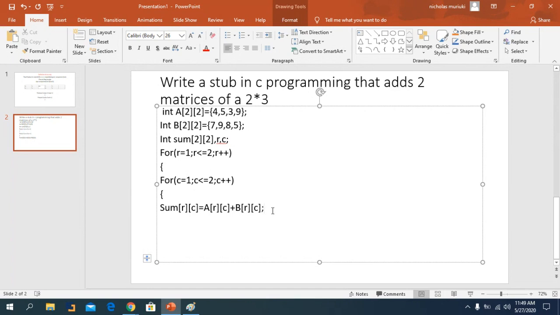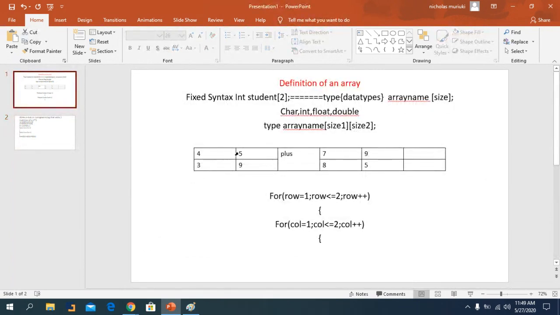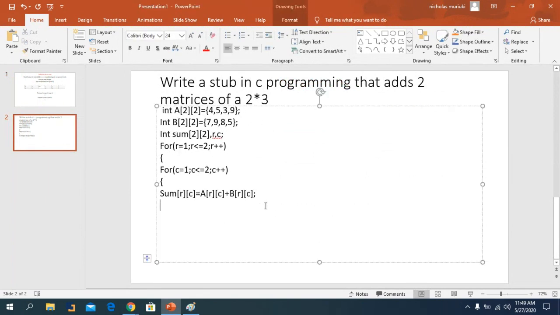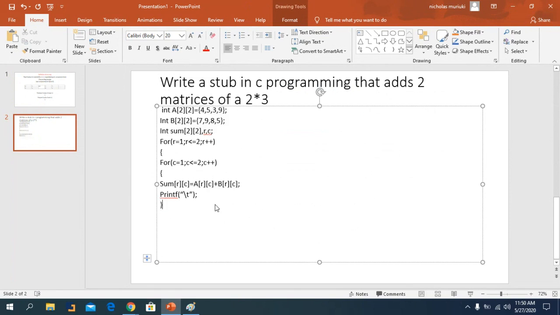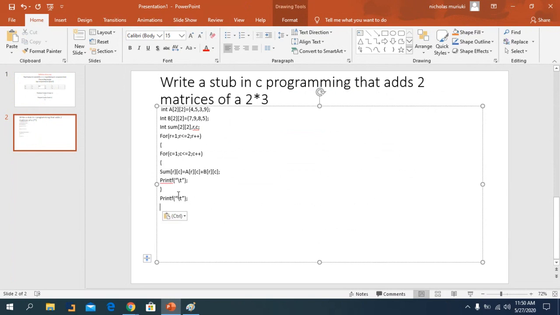Now, if you want to do this, we can now introduce gaps. And for you to introduce gaps, we are introducing the gap from 4 to 5. Still, we need to look at now, when you add the first one, we have the next line. So for this case, I want to introduce a gap, printf. Then for this case, I can introduce a gap by horizontal tabulation. I'm using a horizontal tabulation because when I add the first one, I add the second one, I have a new presentation of element. Then within here, I can now introduce a new line. So in this case, I will use \n.